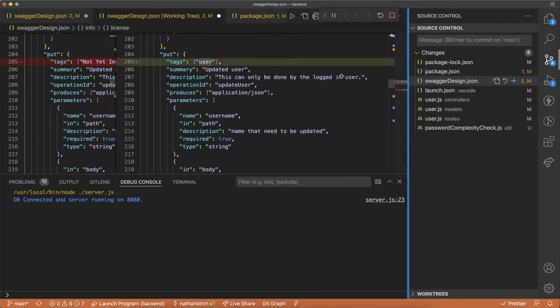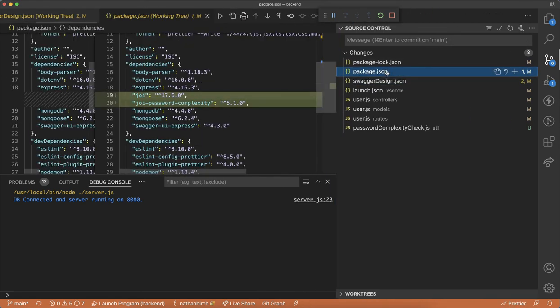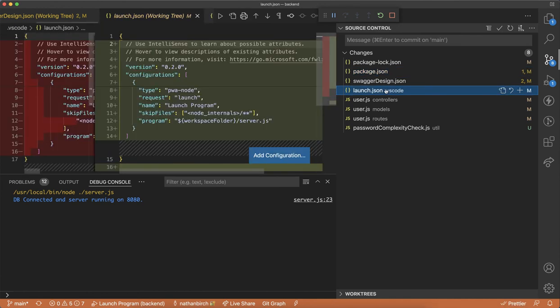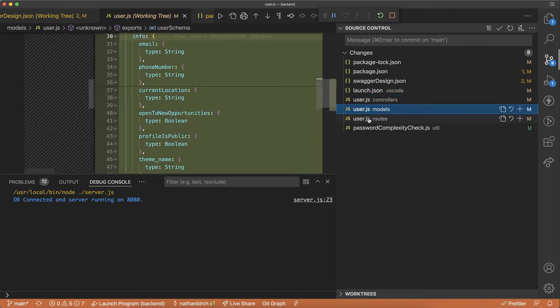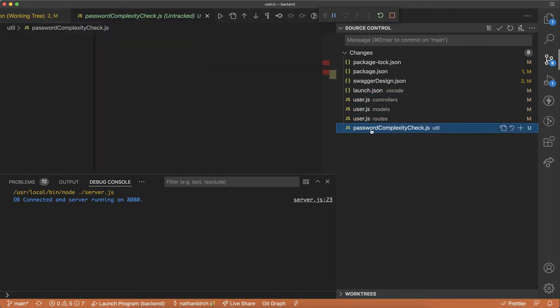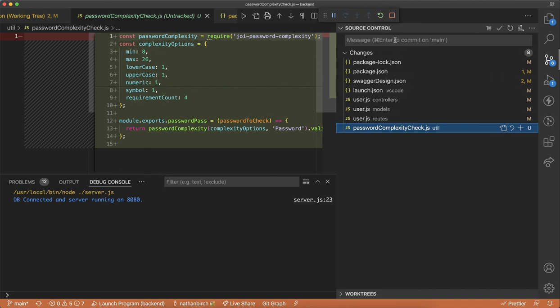As I look at all of my other files, yeah, I want the package lock, yeah, I want the package JSON. I'll go ahead and push the launch.json file out, that's fine. I want to update that, and the routes, and that. Okay, so I'm going to say finished lesson 6 personal assignment.